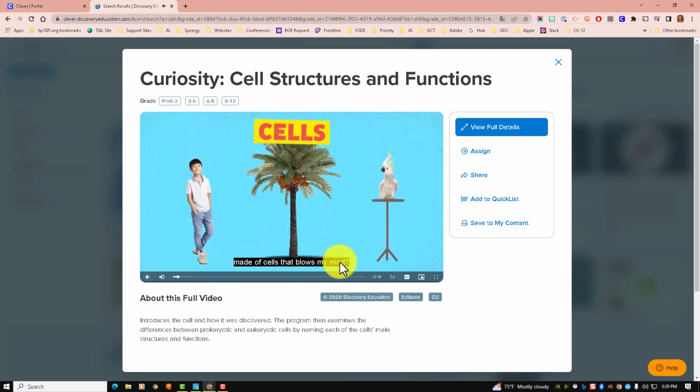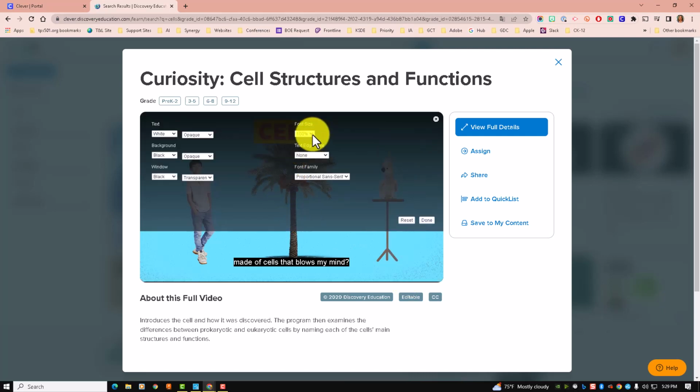Here's my closed captioning. It's white text with a black background. Now, is this big enough? Because this is kind of a thing you have to play with. If you're playing this at the front of the room for a whole class discussion activity, then you need this bigger. And the way you go in and make it bigger is to go to your caption settings and font size. Maybe I want that 175.